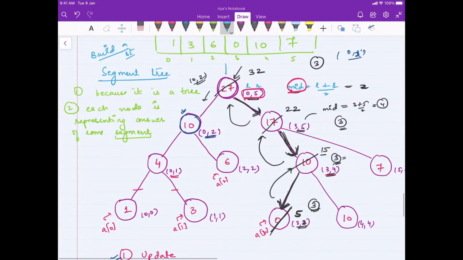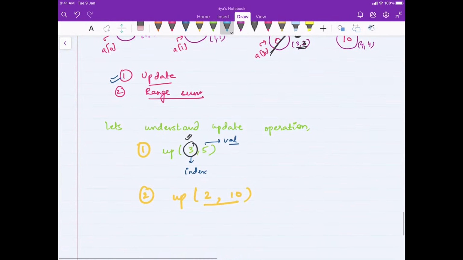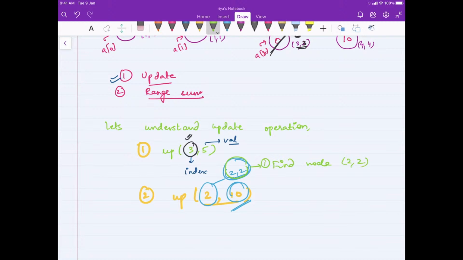Now I am simply here, correct? If I have to do the operation, I will traverse this tree and make an update. Now if I am here, I will check the range of this node, correct? So what do I ideally have to do now? There is a node which is representing 2, 2, right? On that node, I have to put the value 10, correct? So for putting the value 10, I have to find this node. The first step is find the node 2, 2, correct? Because on that node now you will put the value 10.